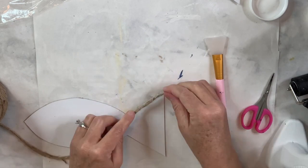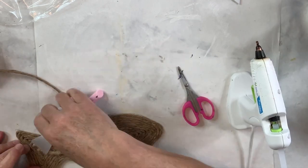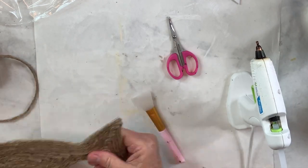For this next one, I'm going to use the darker nautical rope and just basically do the same thing I did with the other nautical rope and hot glue it all the way around until the whole thing is covered. It looks so cool, you guys.